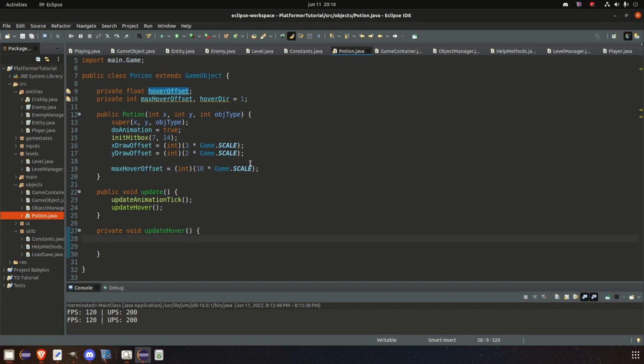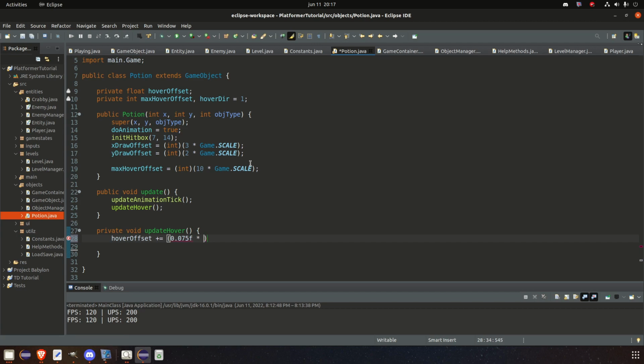So in this method here, we say hoverOffset plus equal, so we increase it every update, cast it over to float, we're gonna add some parentheses here, 0.75f. I think that is a good speed. If you want faster, then you increase it. If you want it slower, then you decrease it.